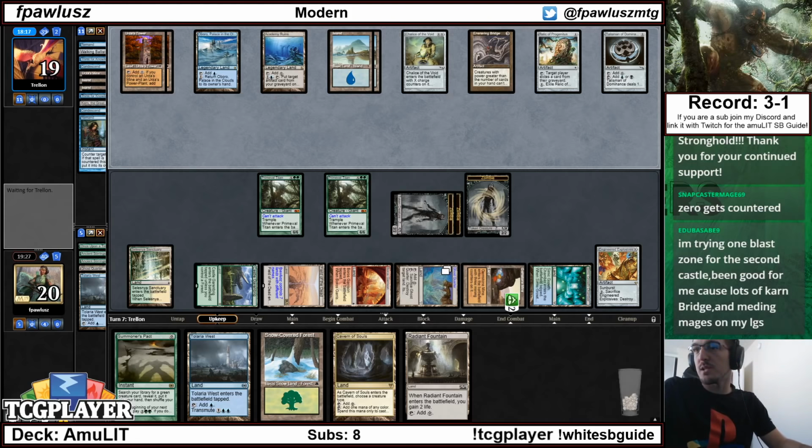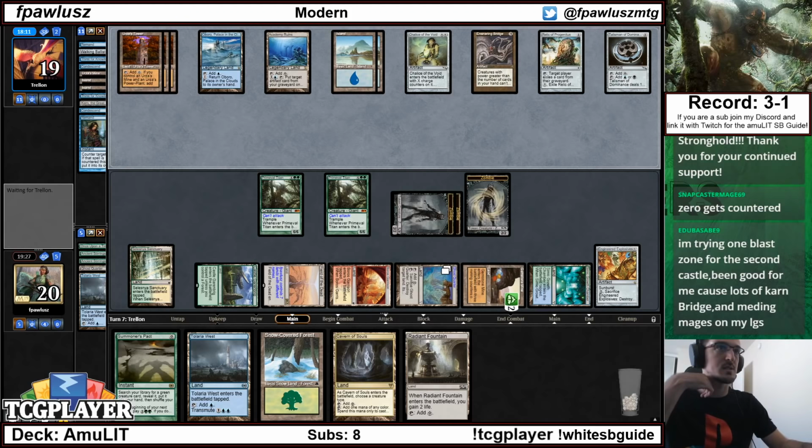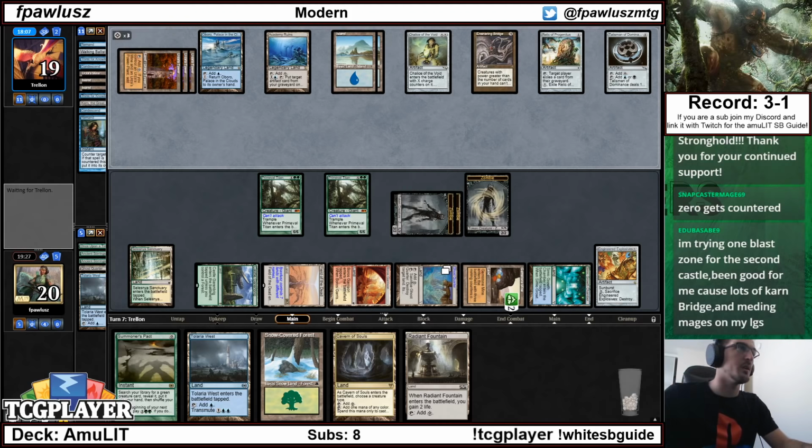Try 1 Blossom for the second castle, being good for me because lots of current bridge and melee mages on my LGS. I mean, if that's what your LGS asks for you to do, then 100% agree.